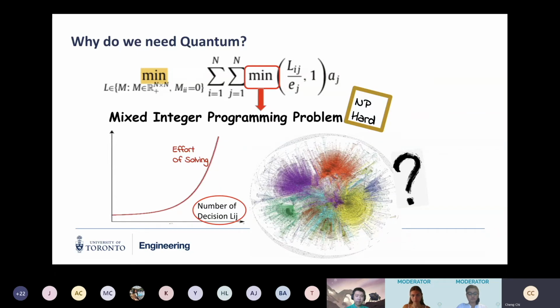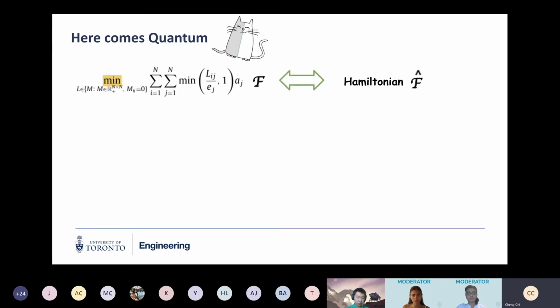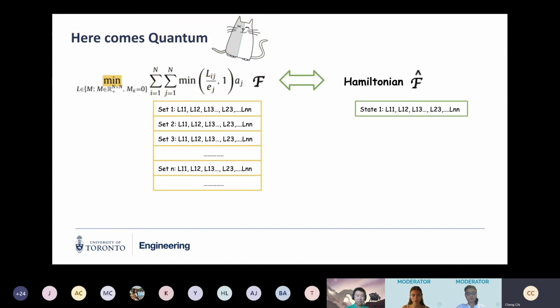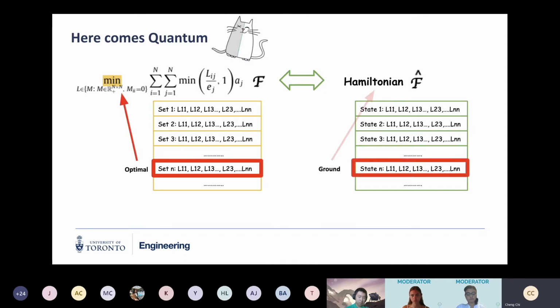So that's why we use quantum, because quantum excels at solving objective functions that are really hard and at solving NP-hard problems. In the quantum solver or algorithm, we can treat the same classical objective function f here as a quantum Hamiltonian operator f hat. Then one combination of Lij, or one set of values for those decision variables, corresponds to one eigenstate of this Hamiltonian operator. There are many sets of values these decision variables can take, which is also part of the reason why this optimization is so hard. So correspondingly, there are many eigenstates of this Hamiltonian f hat. With this correspondence, the optimal solution that minimizes this objective function is also the ground state, or lowest energy state, of this Hamiltonian.